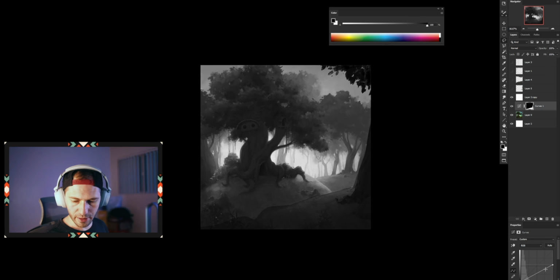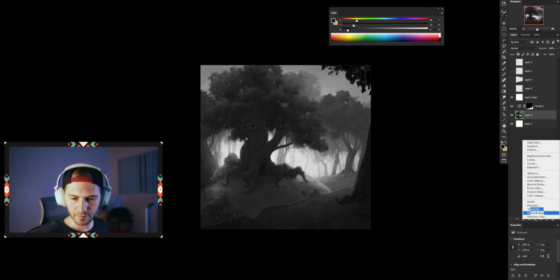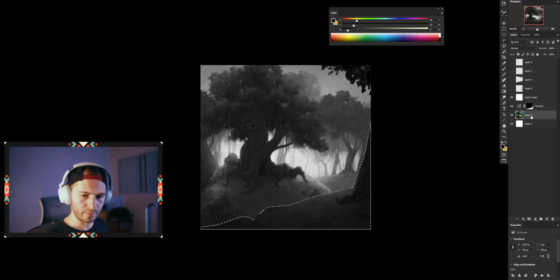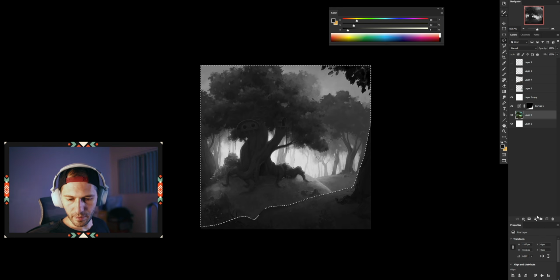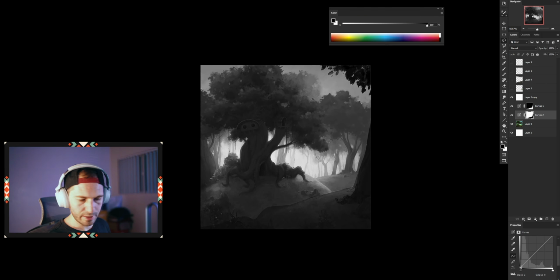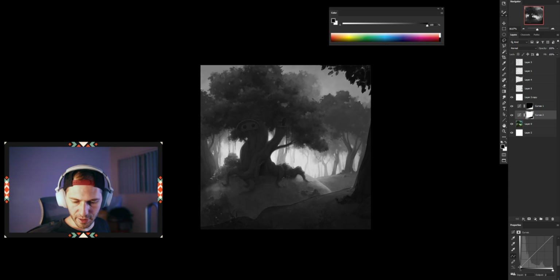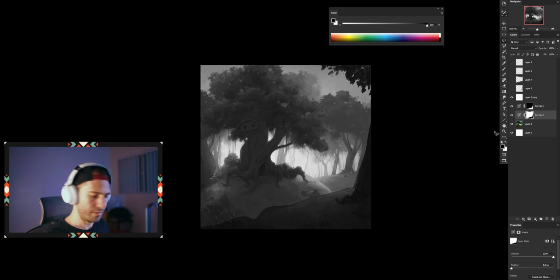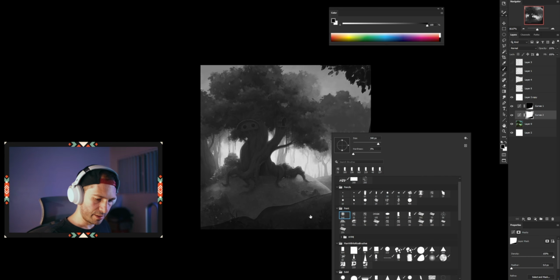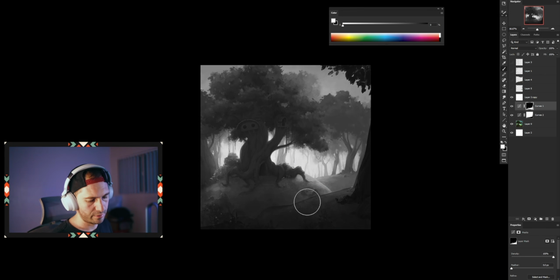I'll go a little bit darker here. We can make another one. Brighten up this area, maybe a little too much. In this way, we can just smooth out all this part.